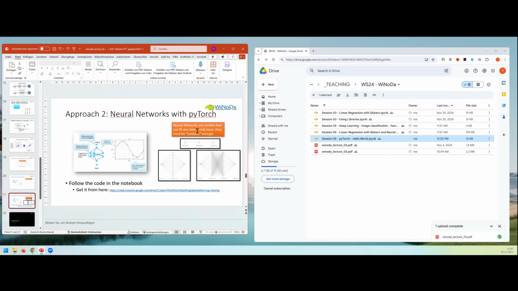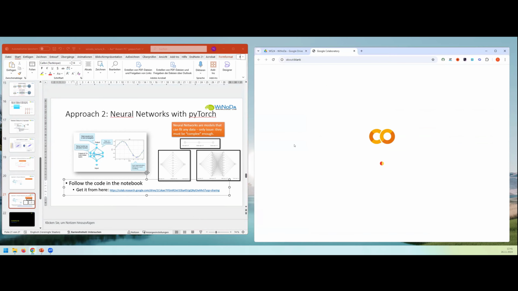If the network is complex enough, then you can fit more or less any data. The neural network that we saw in the first example was this one. We had one input node, one hidden layer with one node, and an output node. And what we will see now in the next example is what if we take more nodes in the hidden layer, and what happens if we take 2 hidden layers also with more nodes. How good will our result be if I want to learn some data, and what can I do to make it even better, maybe. For this, we go to our next notebook.